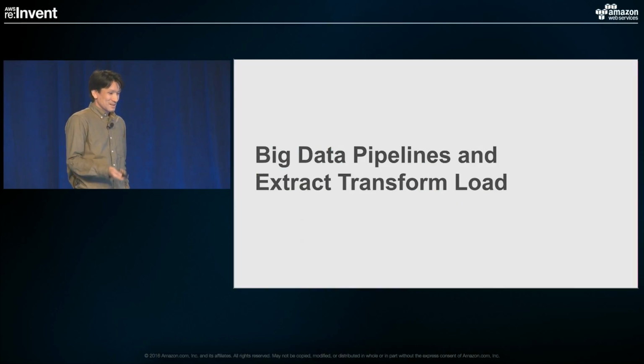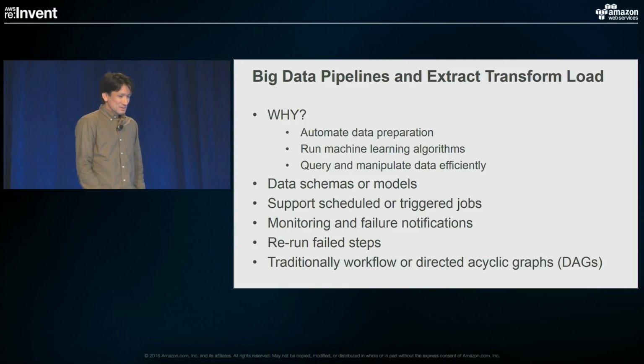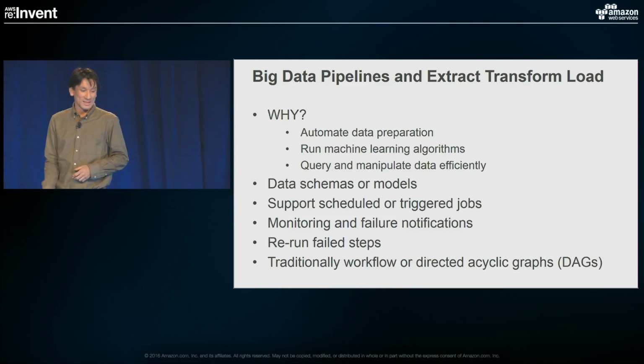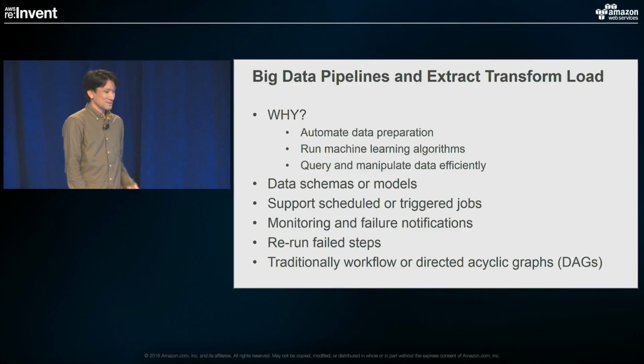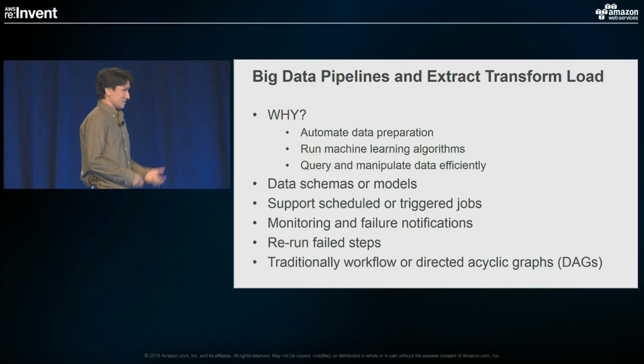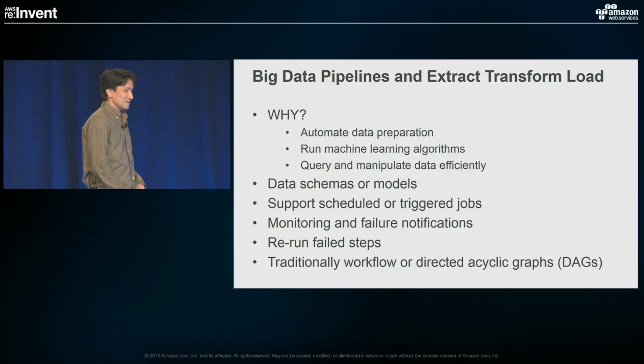So I'm just going to go over some of the key points that exist in the existing big data ETL platforms. We talked about some of this already, but I just want to reiterate some of it. There is the concept of an automated data pipeline where you want to automate the execution of your machine learning algorithms. There's always a way of querying that data and manipulating it efficiently. That's why a data pipeline is required. If you're doing ad hoc analysis as a data scientist, it doesn't matter too much. When you want to automate and productionize the reporting, you need to have this automation in place. There's always some sort of data schema, some models around the actual data, the specific columns or the specific key pairs that is always available.